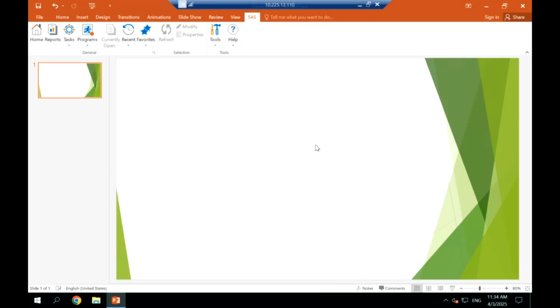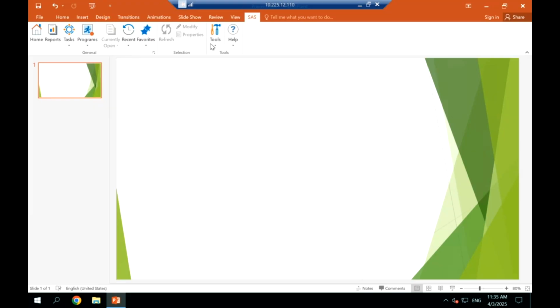the add-in for Microsoft Office in PowerPoint. Okay, so you can see I've moved on to another environment here. This environment has configured in my Microsoft application, specifically PowerPoint, a SAS menu. So that's what the add-in gives you. So there's my SAS menu. Hopefully you can see it. I know this one's a little smaller. And all I've done is I've opened a blank PowerPoint presentation and chose a design.